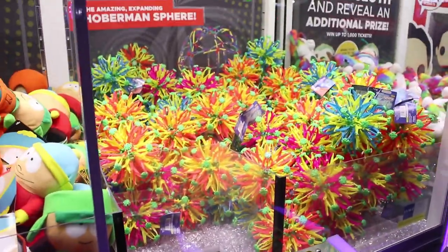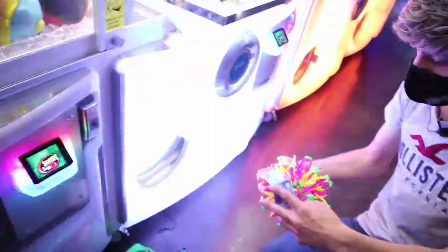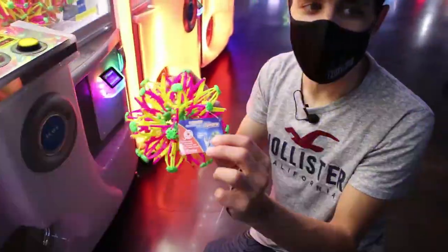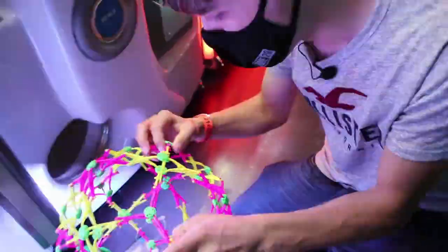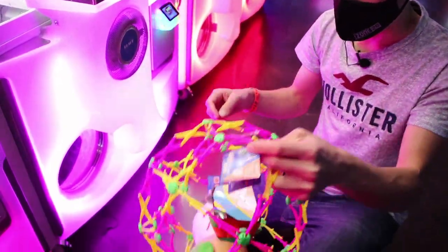Swing it in! We got it! With this one, I think I had a lucky full-strength grab — the claw didn't drop it and carried it all the way to the prize chute for a win. A couple plays, we got a mini sphere, and these are cool because you can put your plush inside and carry it around.